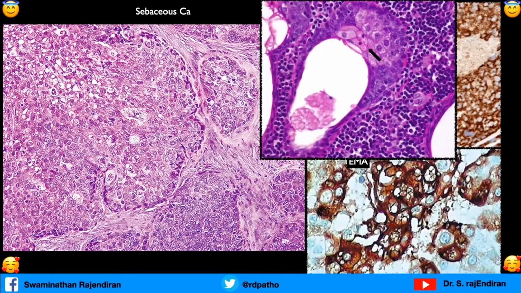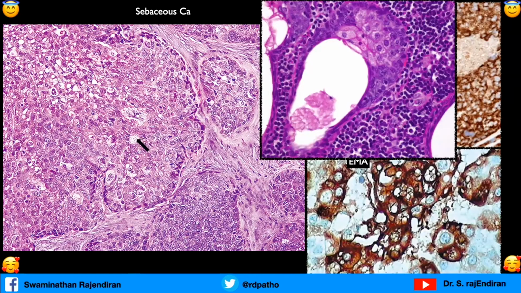So this is a benign sebaceous cells, whereas here it is malignant. Okay, so this is sebaceous carcinoma. And for the exam going postgraduate, one good news, the exam is coming. So the exam coming PG is the sebaceous carcinoma is very common in the eyelid. Okay, any tumor in the eyelid, if you don't know, just write a description and sebaceous carcinoma.